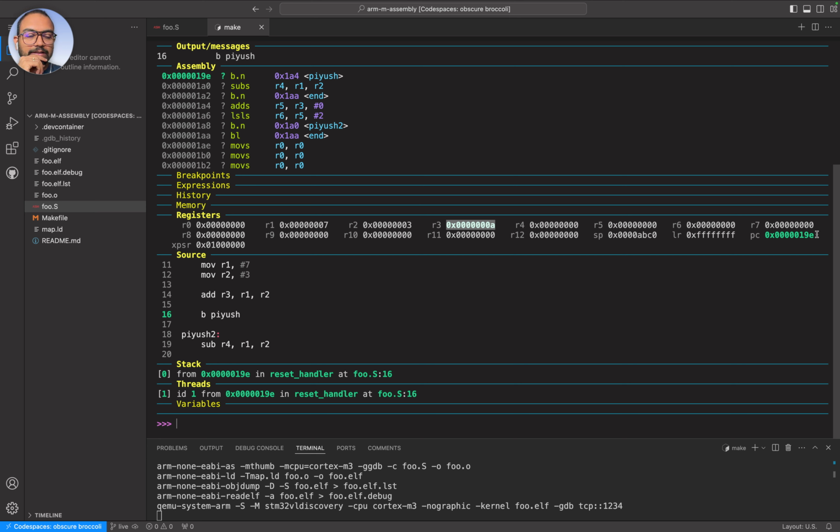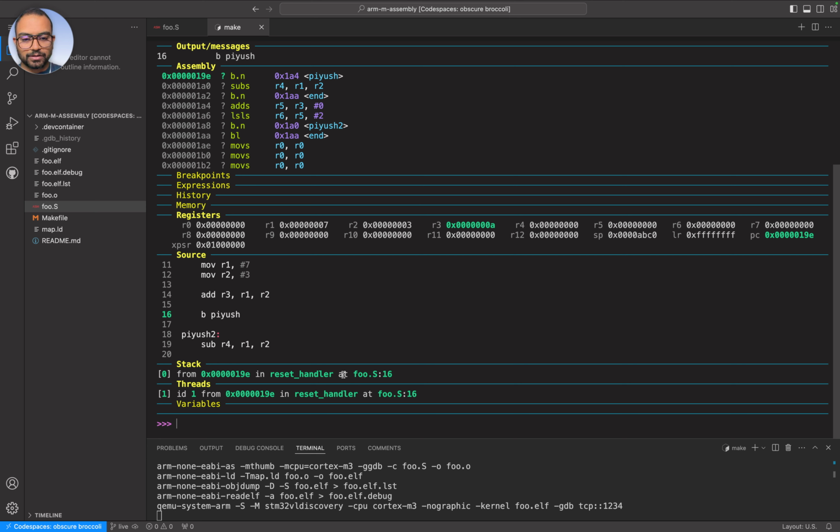Now another interesting thing is the program counter is pointing to this instruction, which is right here. And now what we hope it does is it jumps to the next instruction, which would be a different address, a little further away from 9E, wouldn't be 1A0 for sure.